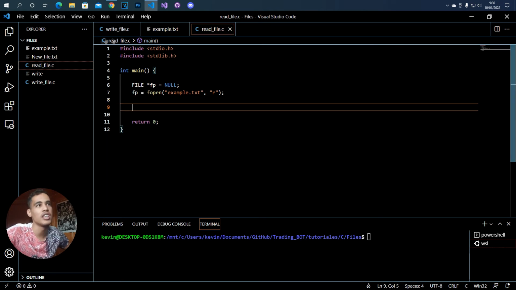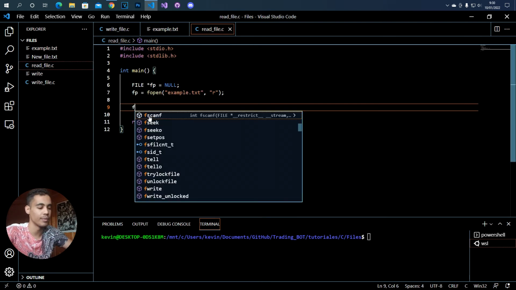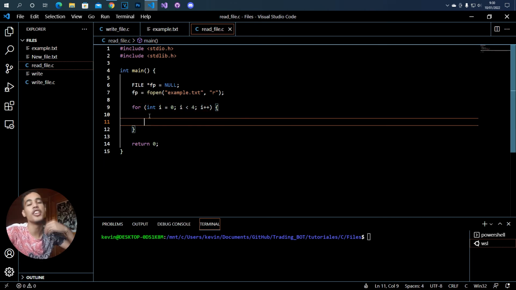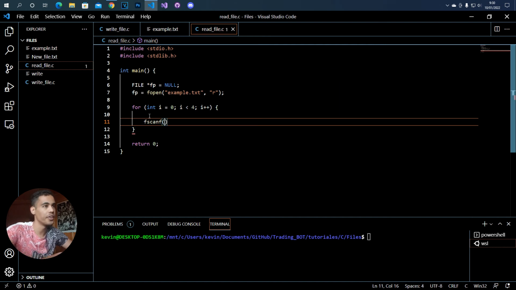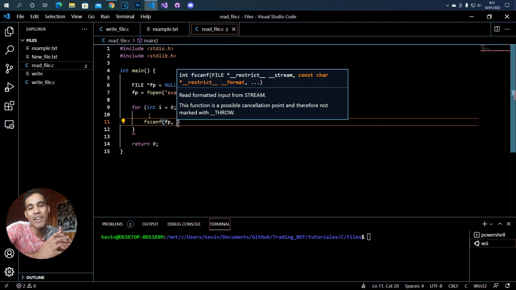So what we are going to do, since we know that the file contains 4 lines, is to create a for loop in which we are going to read each line and we are going to display that line in the terminal. So we do this i++. And here, in order to read something from a file, we can use the function fscanf. But you can use also fgets, there are several functions, but in this video we are going to use fscanf. So here, I put now the file pointer, and now it is the same as the scanf function.